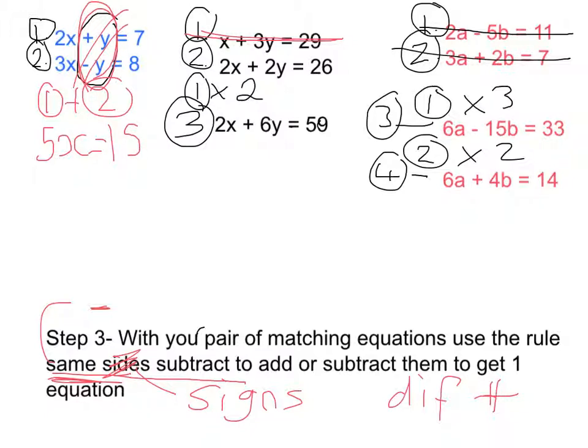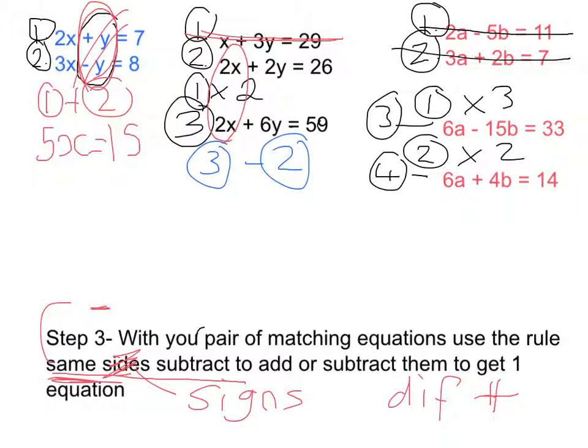Okay, looking at the next example, I'm looking at equation 2 and 3. My 2x's are the coefficients that are the same. Now these are both the same, they're both positive 2x's. So I come down to my rule, same signs, subtract. For this one, I can either do equation 2 take away equation 3 or 3 take away 2, and I'm going to do equation 3 take away equation 2 because equation 3 has got the bigger numbers, so it's going to be easier.